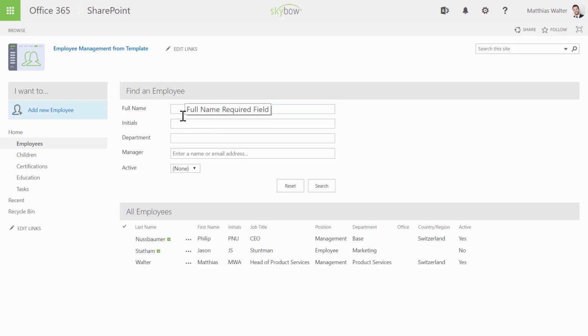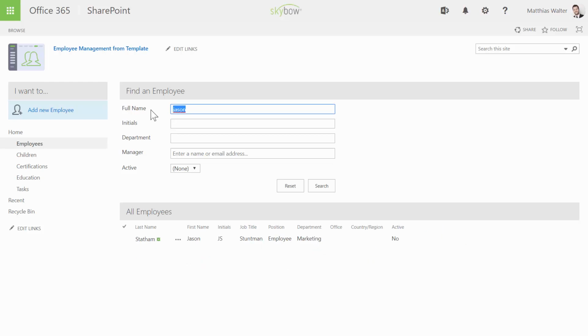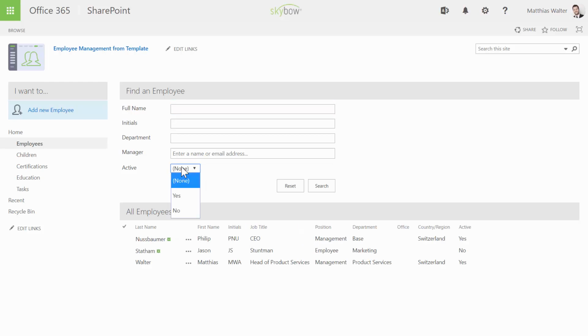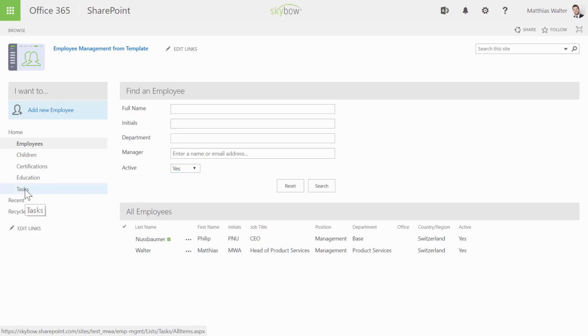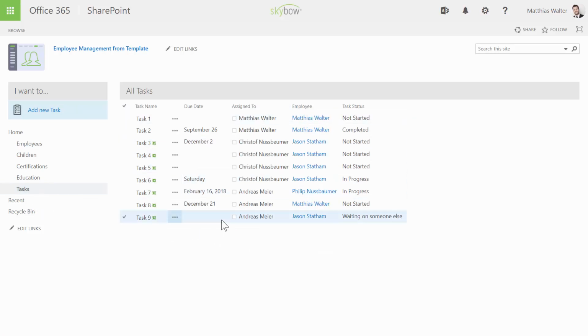These are the fields from the list below, and you can use them to filter the list. This is working even with large lists, and the performance is still pretty good. Let me show you how to configure it in Solution Studio by adding it to this task list.